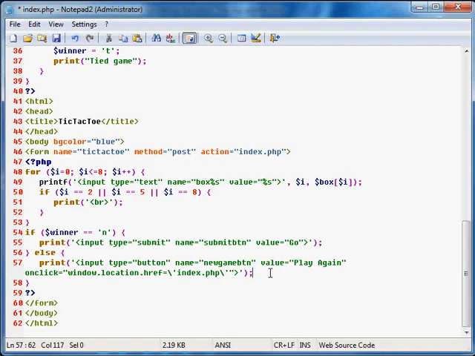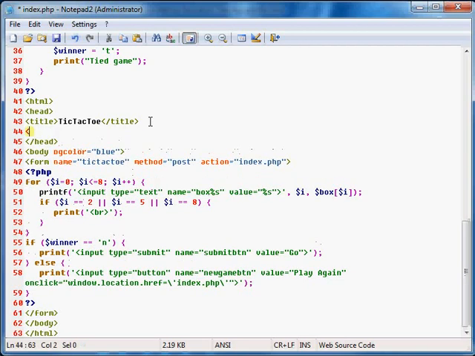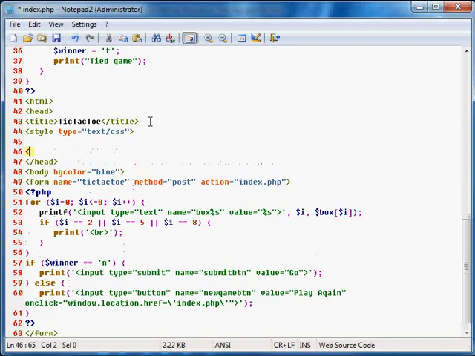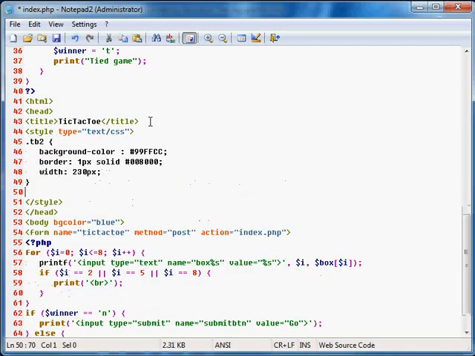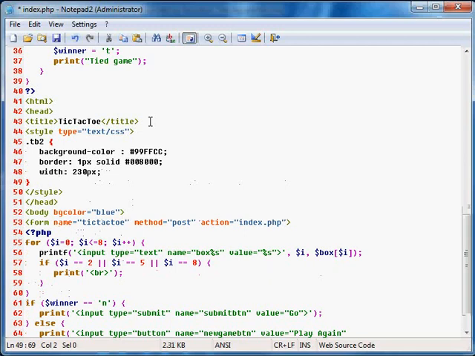To create style within the same document, I go into my header and I can declare a style tag. And the type of style I'm using is called text/CSS. So this goes in the header, and in here all I need to do is paste that code that I copied before. I have no idea what it's going to do yet.